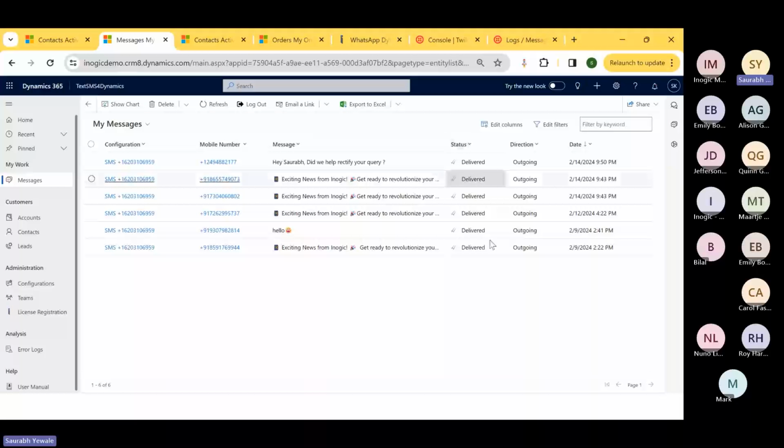So currently what we are viewing is your beautiful UI for the message chat. From here, you get to know which number you have sent the message from, which mobile number you have sent the message to, what the status of it was, whether it was delivered or not delivered, whether it was an inward message or an outgoing message, and the date and the time for the same. This gives you the flexibility to track how your messages are performing, how your campaigning is performing, how many messages of yours have been delivered, and how many of them have been pending.